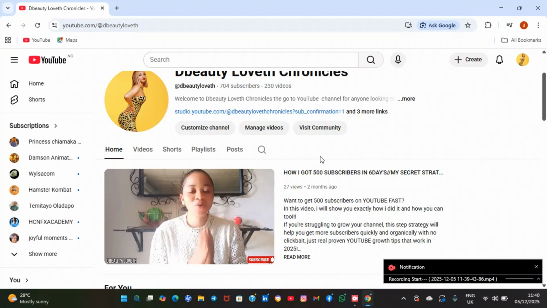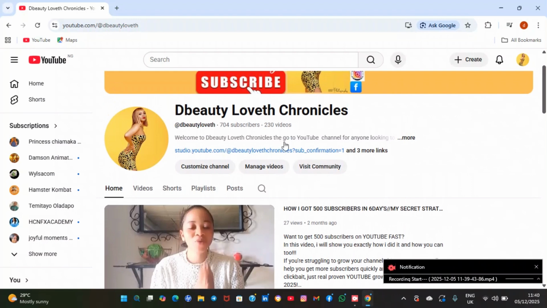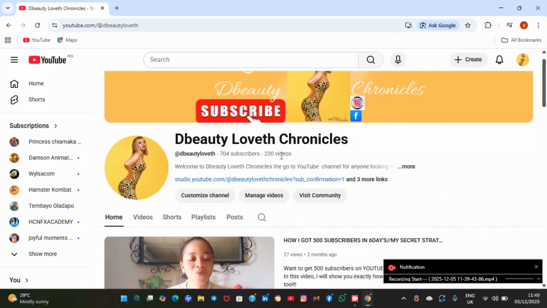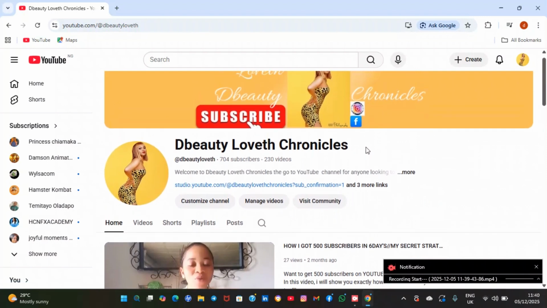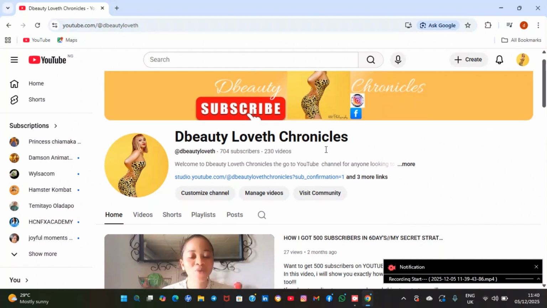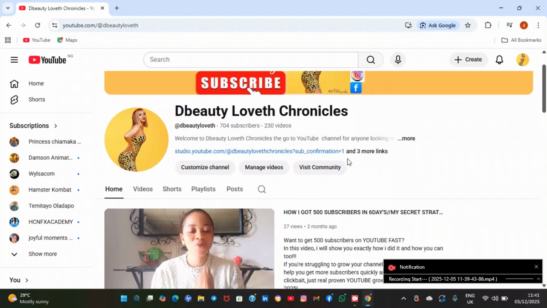So guys, first of all, you have to make use of your YouTube Studio. This is my YouTube Studio. As you can see, this is my dashboard. Don't make use of the ordinary YouTube app on your phone. For these settings, for you to apply them on your own channel, you have to make use of the YouTube Studio dashboard. With this example I'm showing you, that's why I use screen recording, for you guys to understand better.